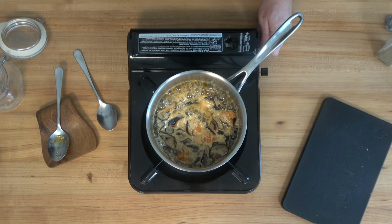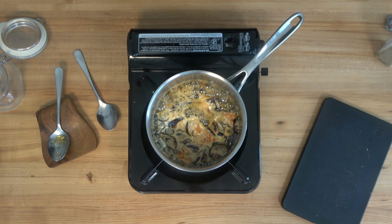Once the honey starts to simmer, reduce the heat to low and cook for 8 to 10 minutes.